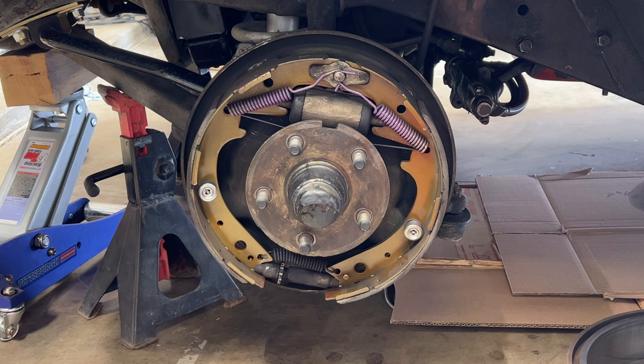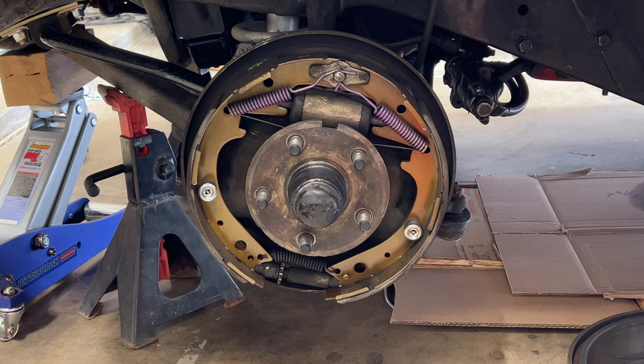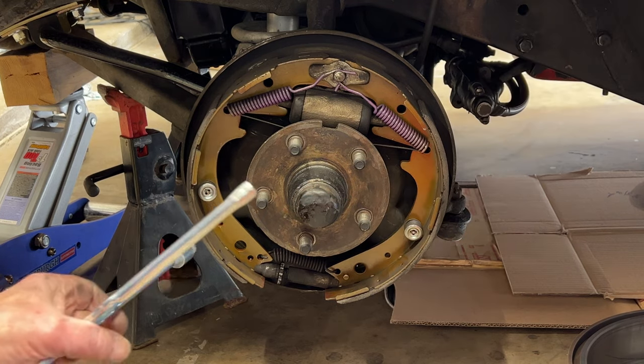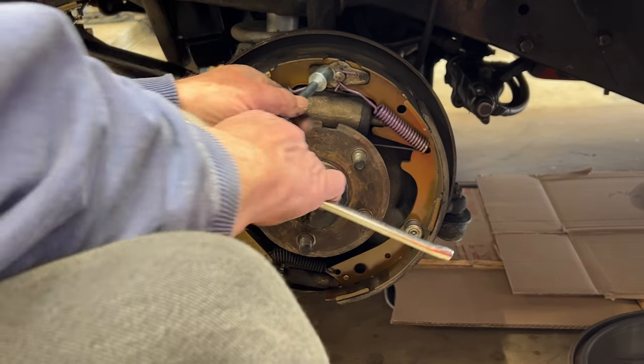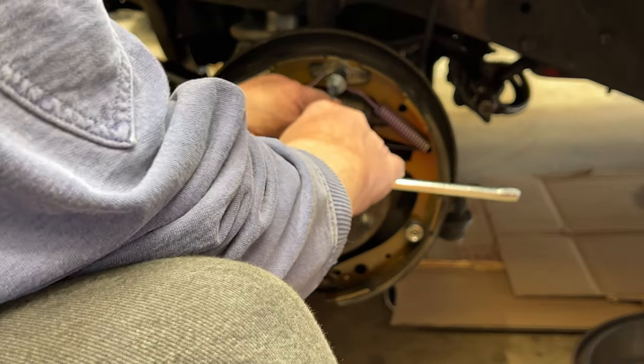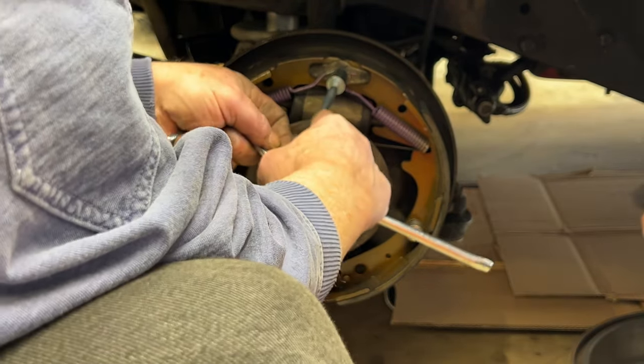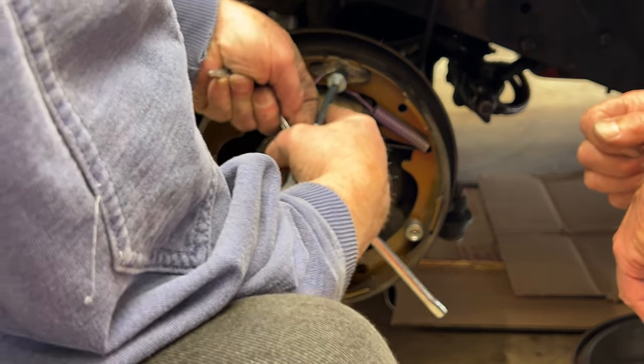As a starting point on this video, we've obviously already taken the wheel off. We've already taken the brake drum off and cleaned up, because there'll be a lot of brake dust when you do that. And the next thing we're going to do is remove the old springs.